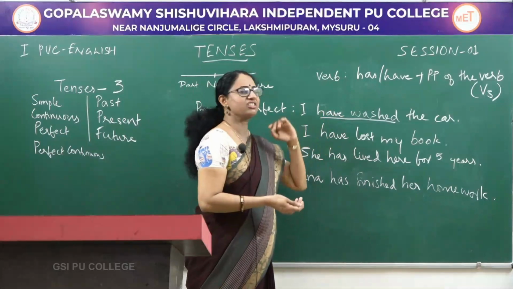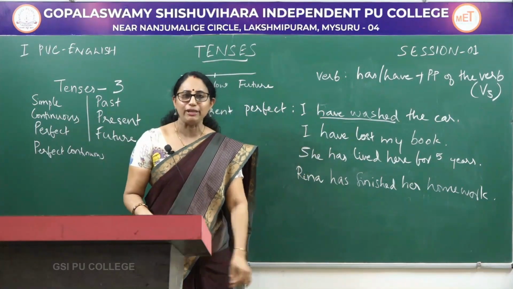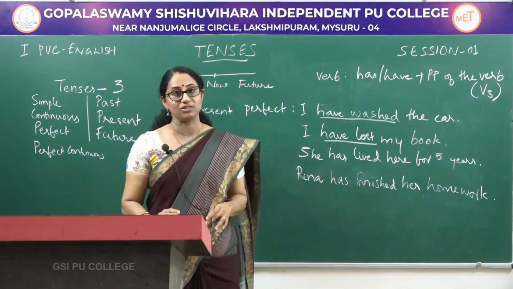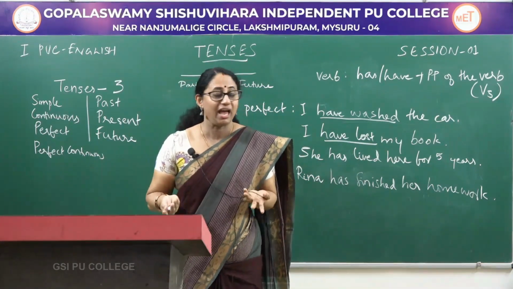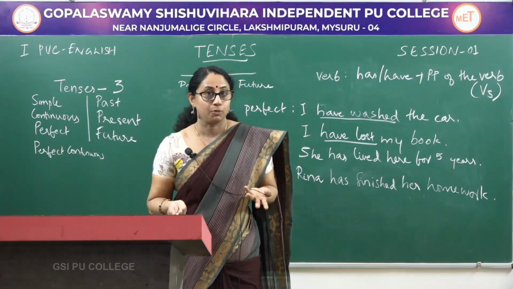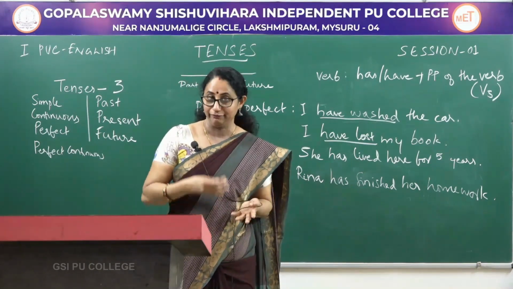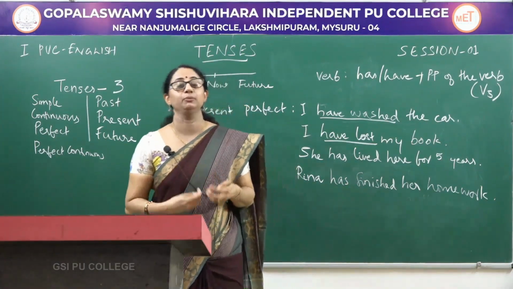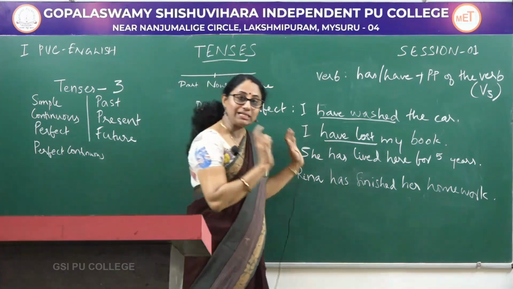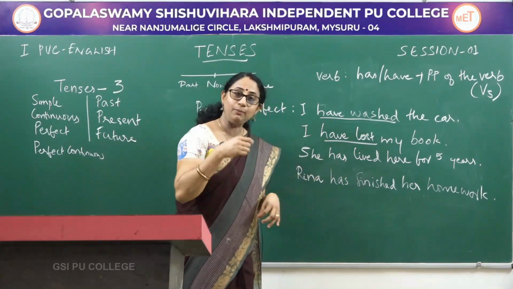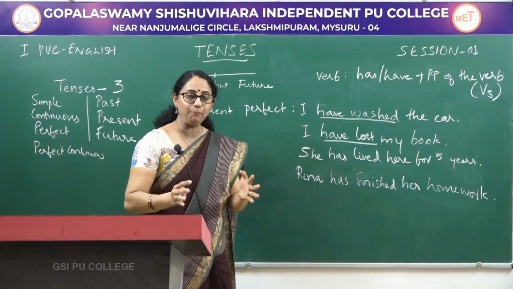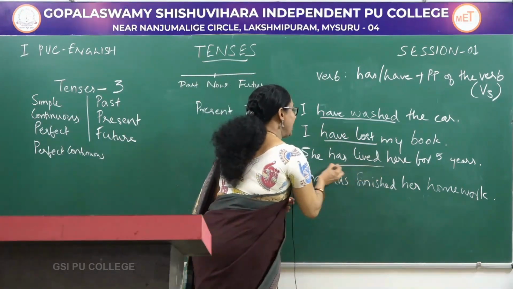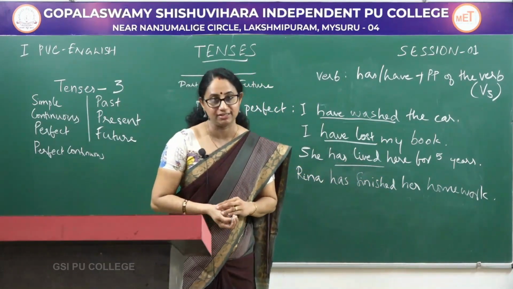Now, I have lost my book. So when you say I have lost my book, it means that the book is lost. Even in the present, I have not got the book. So probably I will have to pay a fine if it is taken from the library, or I have to search for the book again. So the book is lost, losing the book is over, but even in the present, you feel the effect of that action.